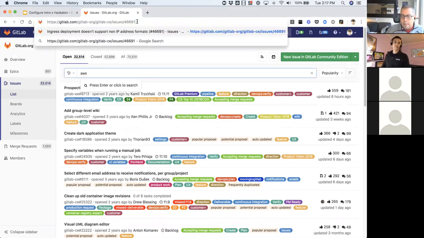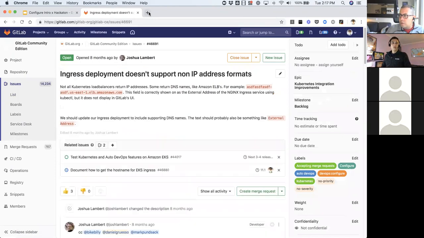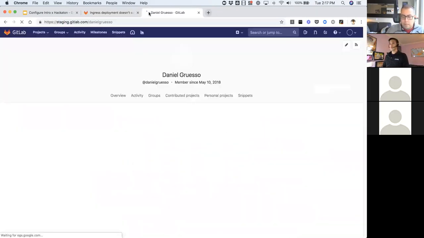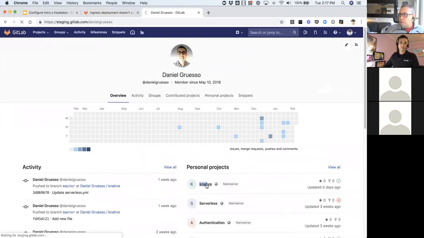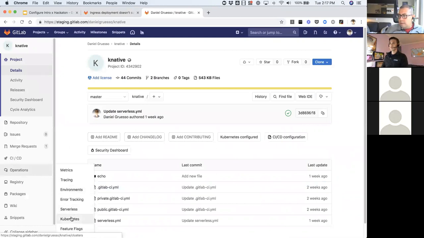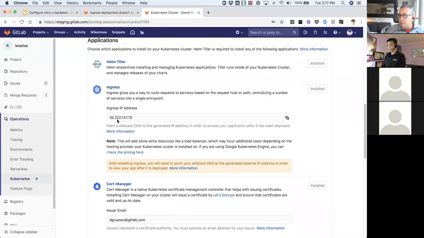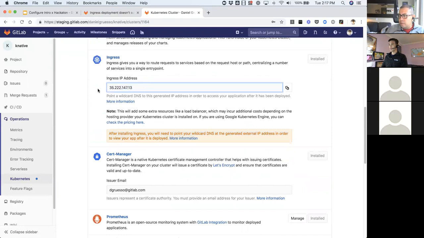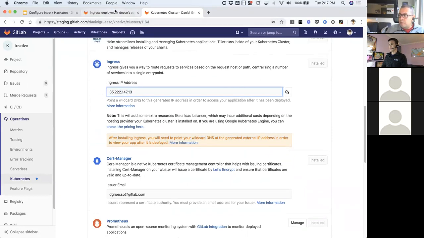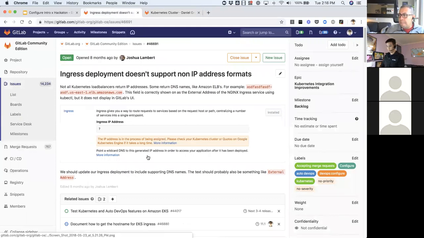As you know, right now, maybe I can show an example of this. Let me see if I can bring one up really quick. Right now, when we deploy a cluster, we give you the ability to deploy ingress to that cluster. Once ingress is deployed, we show the IP address that was provided for that cluster. When you deploy a cluster to AWS EKS, we are currently not updating that field, so you will see the question mark remain there. The reason is that AWS is not deploying IPs but using a full DNS. So what we see in the sample here is a full address at aws.com.